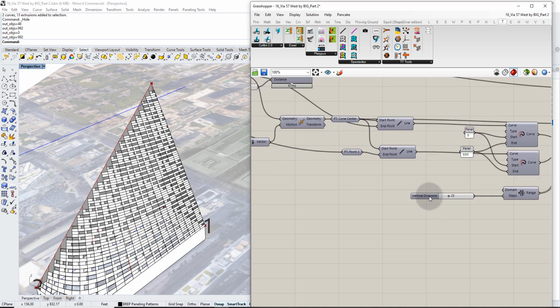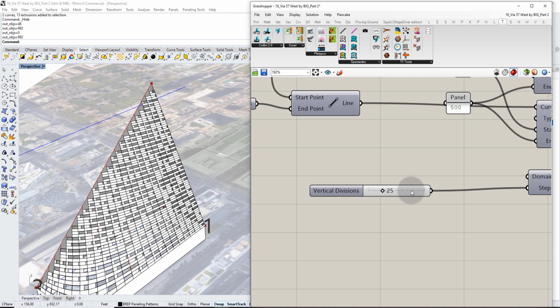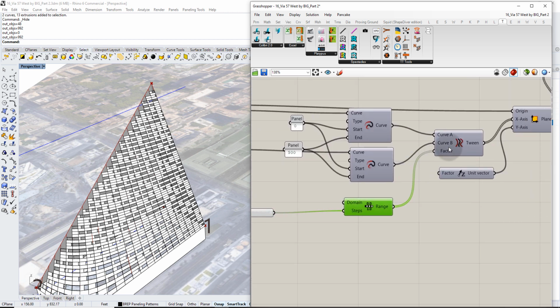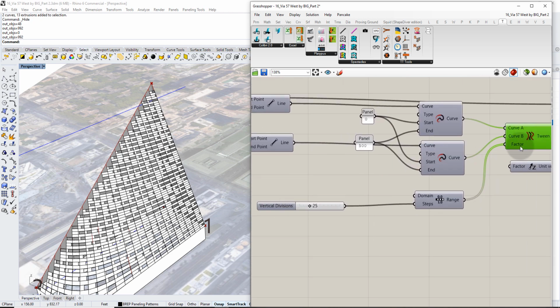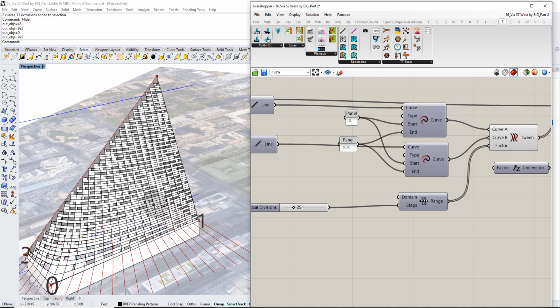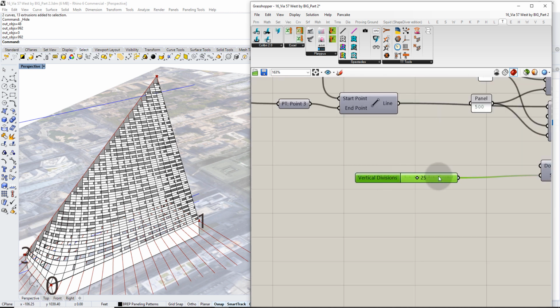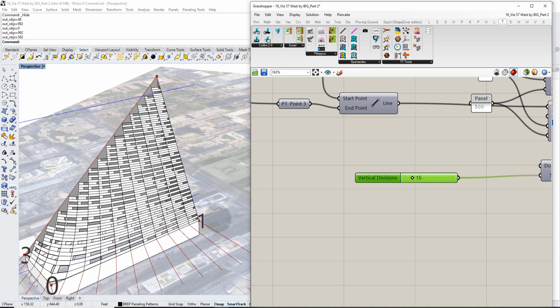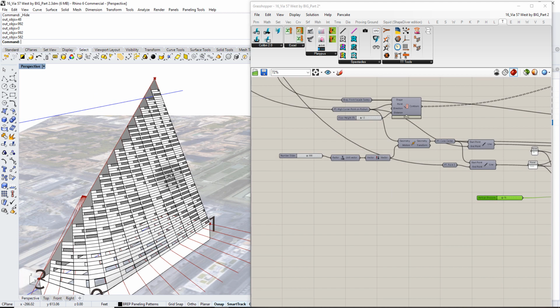In the sense that the vertical divisions, what is this vertical divisions from? Oh yeah, sorry, that's not vertical divisions, right? This is the tween curve right here. Yeah, which created the vertical lines. So in a way it is the vertical divisions. And you can change this. So 25, let's say it's much less, let's say 15. And then you can see what that looks like, right? You can change the contour height. You can really change anything you want.